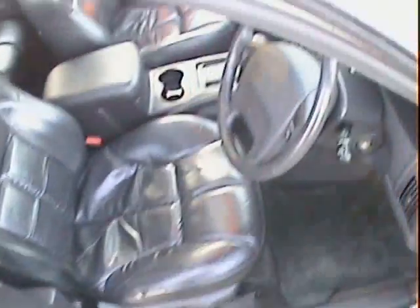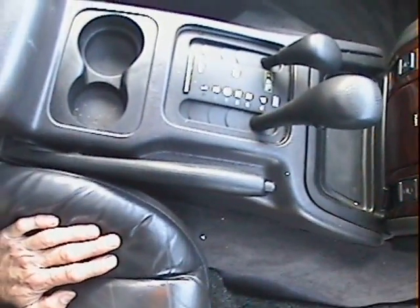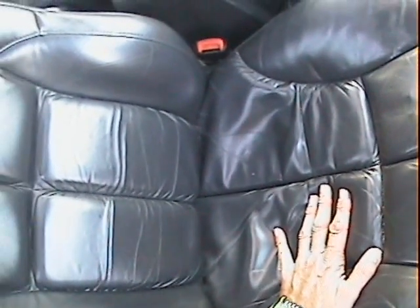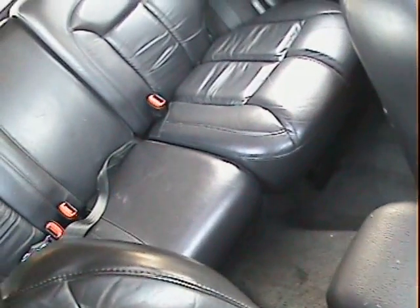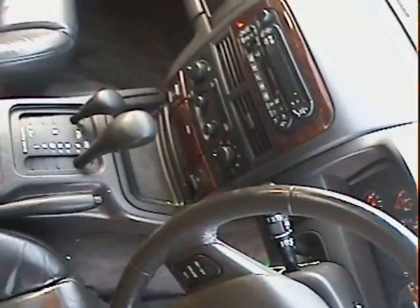Internally the interior is very nice — it's all been valeted, all nice and clean. Two issues: one is very minor — the switch blanks for the cigar lighter and the 12 volt power feed aren't there, they've gone walkabout. The other is a bit odd: the electric seat wobbles a bit from side to side, which would need to be re-secured — probably not the biggest job in the world. All the electrics work for the seats, I can't quite work out why it's doing that, as the base and frame don't seem to move. A little bit of scuffing on the driver's seat outer bolster as you'd expect given age and mileage. A couple of minor marks on the rear seats and near side front seat base — those'll probably come off. Ice cold air con, everything's all up to scratch.